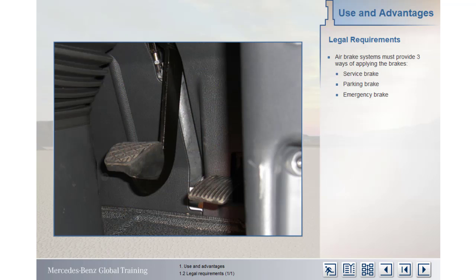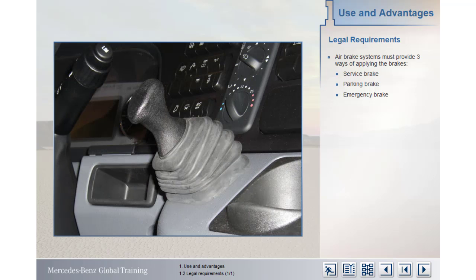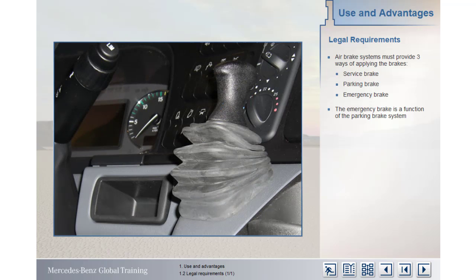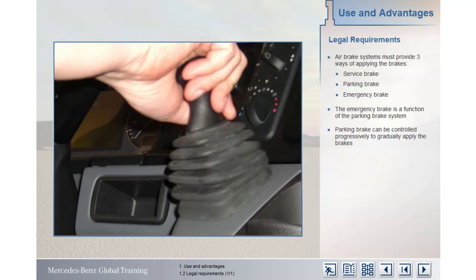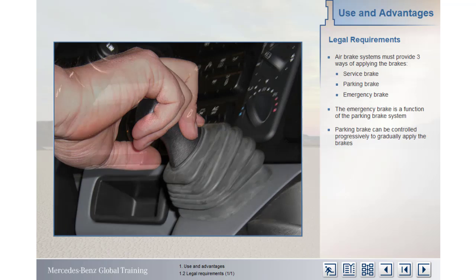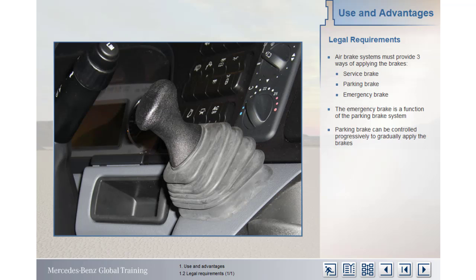The service brake, which in itself comprises 2 circuits, is independent of the parking brake circuit. This feature enables the parking brake to act as an emergency brake in the unlikely event of a failure in the service brake. For this reason, the parking brake control lever has a progressive action rather than a 2-position on-off movement. As the lever is moved towards the parking brake on position, the vehicle's brakes are progressively applied, allowing the vehicle to be brought to a gradual stop.